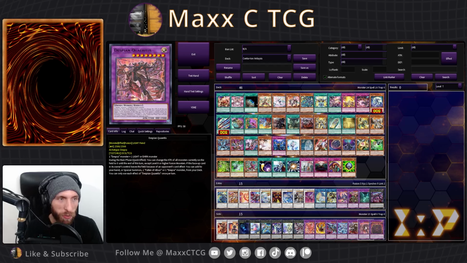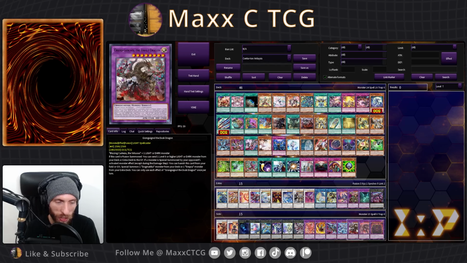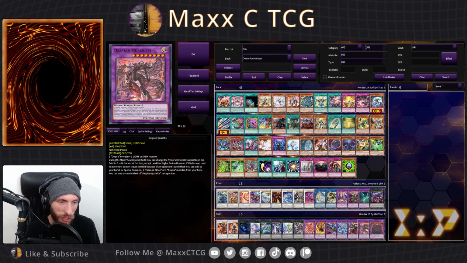And then you have Despian Courtless, another potential Super Poly target, as well as something you can make off the Ignorant Grignal, which is just one Despia monster. Then you have one Light or Dark monster. It also has a quick effect that you can change the attack of all monsters currently on the field to 0 till the end of this turn. So it's level 8 or higher Fusions. And if this card under your control leaves the field because of Albaz, you can add to your hand or Special Summon a Vault of Albaz or Despia from your deck. So that's something good to note as well.